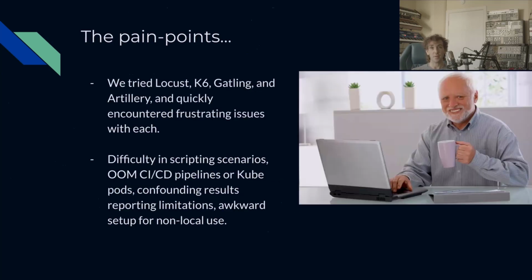Now, for those of you that know, this means that the pain started almost immediately. First off, we found that the performance testing frameworks that allowed us to author much more realistic user scenarios to emulate that behavior were much more resource intensive and did not play nicely with our CI/CD and Kubernetes. In particular, it came down to running out of memory and consuming too much CPU. Kubernetes and CI/CD environments are much more resource restricted than what these softwares are used to being run on.